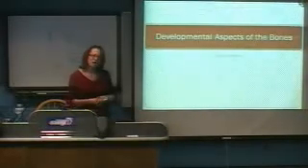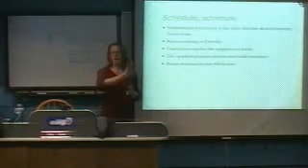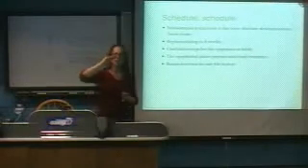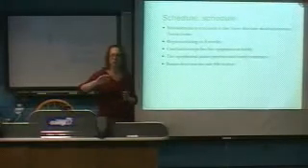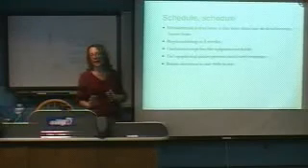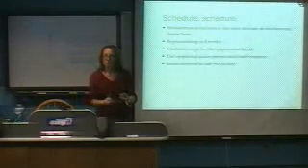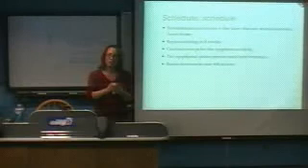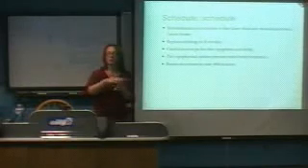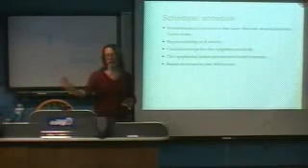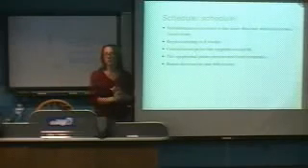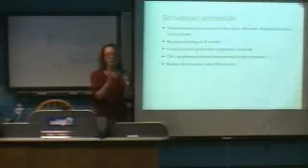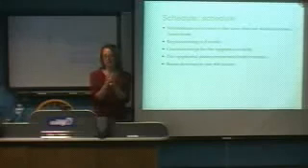Okay, developmental aspects of the bones. If you remember back to embryology, we've talked about the 3 germ layers. Okay, we've got mesoderm, we've got endoderm, and we've got ectoderm. These are all 3 layers that we'll find in the embryo that will eventually develop into all the tissues of the body. Okay, mesoderm is the layer from which we will get skeleton and muscle. Okay, that little bone starts to develop at week 8. It's just amazing. Okay, week 8.